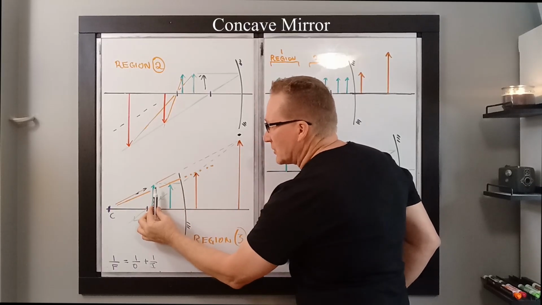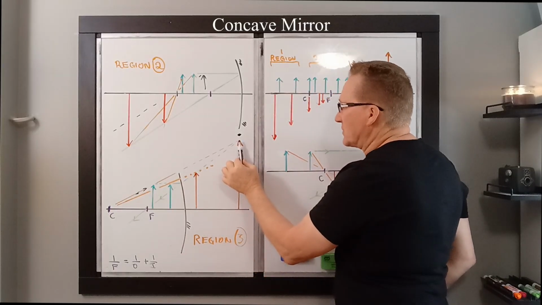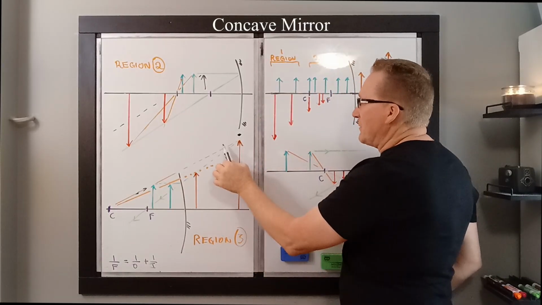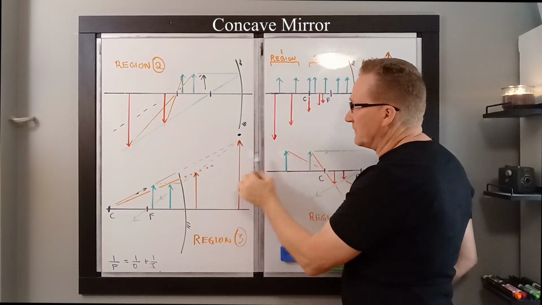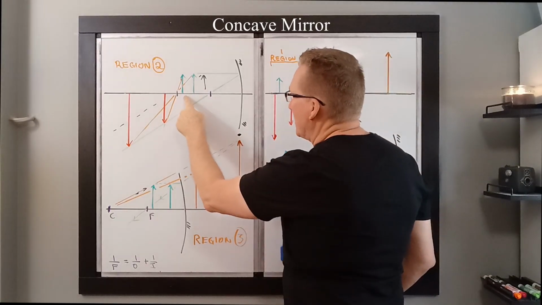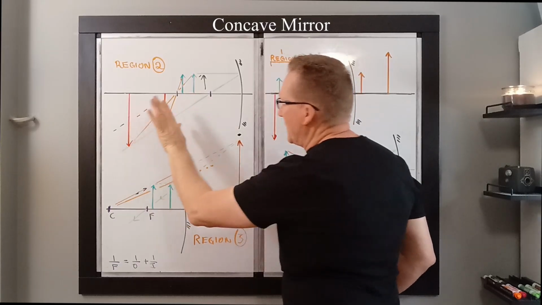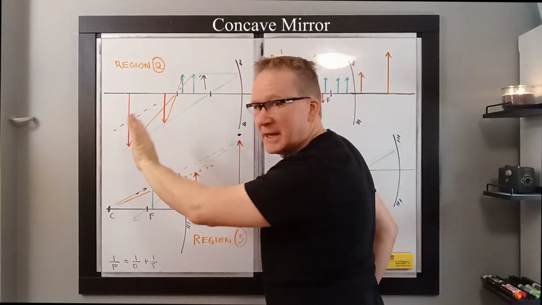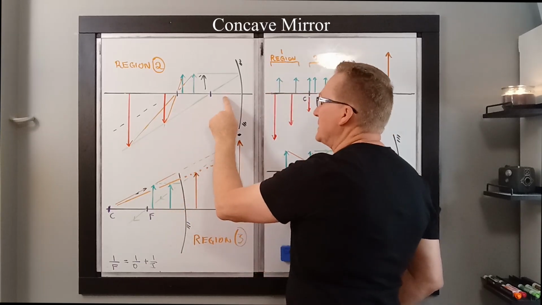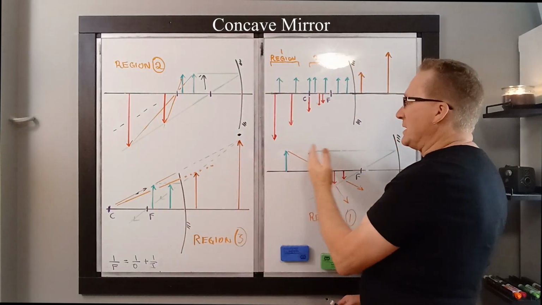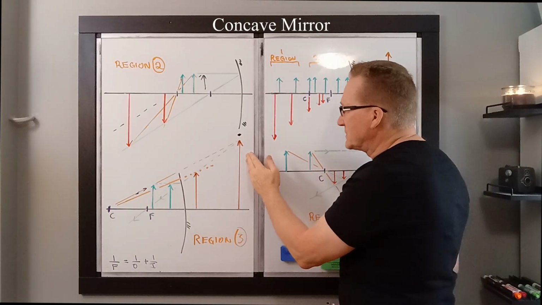But as we get closer to the focal point here, the image will go further and further away and become bigger and bigger. It will actually go to infinity. So we have two infinities here. When we approach the focal point from this side, notice this green one over here gets really big that way. It gets a really big negative image. But as we approach the focal point from the other side, we're going to get a really big positive image, a really big virtual image in the positive sense. So this goes to infinity.